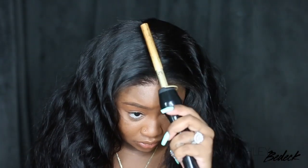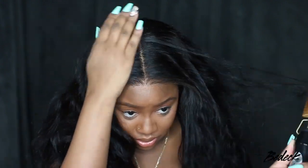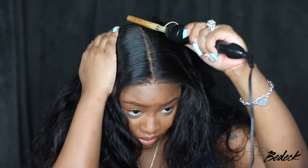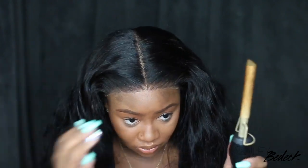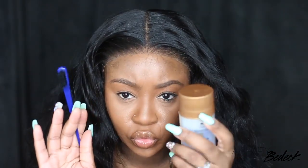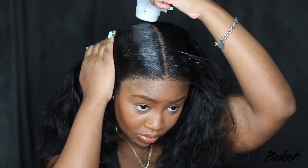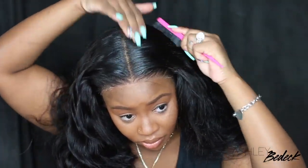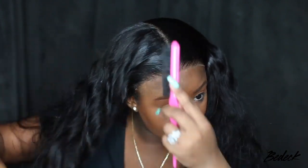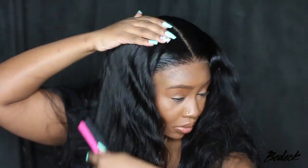Currently we are just going ahead and pressing out the lace. This is a 7x7 and I really want all 7x7 inches of this lace closure to be nice and flat and smooth. This is one of those steps where I literally take my time and go around and around so everything is as flat and smooth as possible. This is a textured lace wig — I believe it's body wave — but I still want the crown of my head to lay flat so it's more seamless and not so big and bulky and wiggy. I'm taking my wax to further slay this wig — the wax helps to lay everything down, cancels out flyaways, and makes everything look smooth, silky, shiny, and sleek. I brush it in and then go in with a little bit of heat.